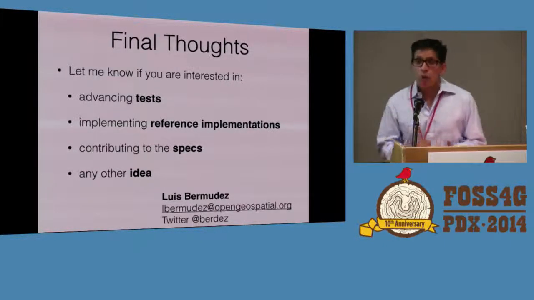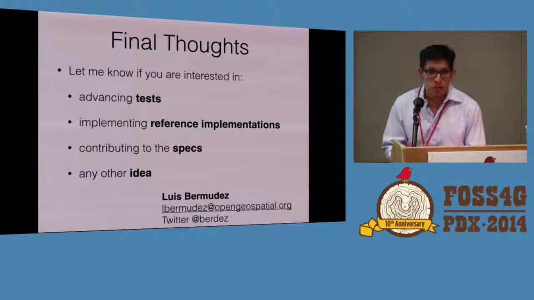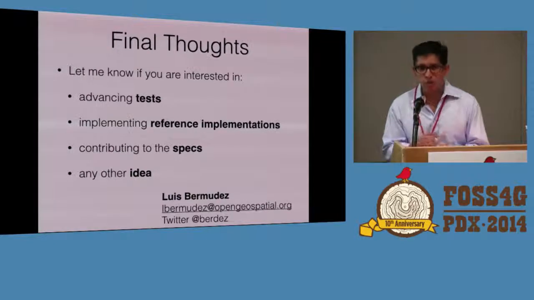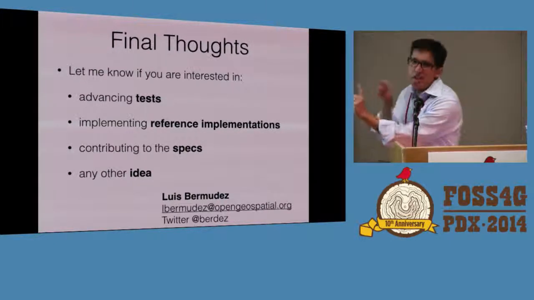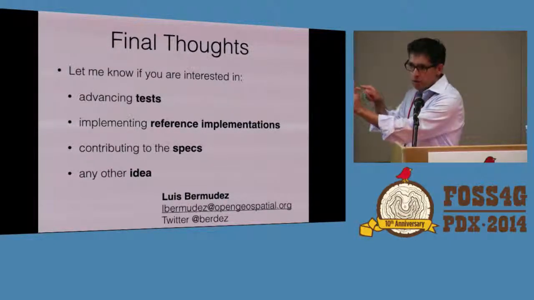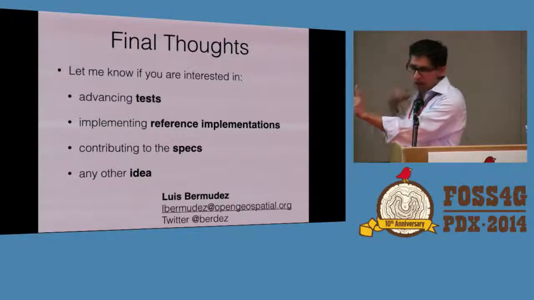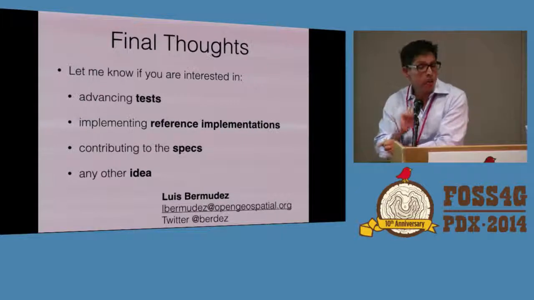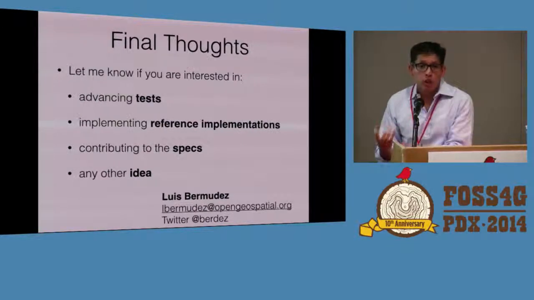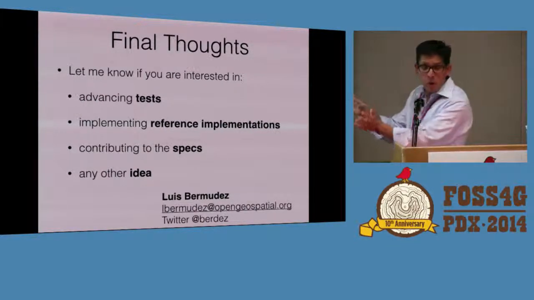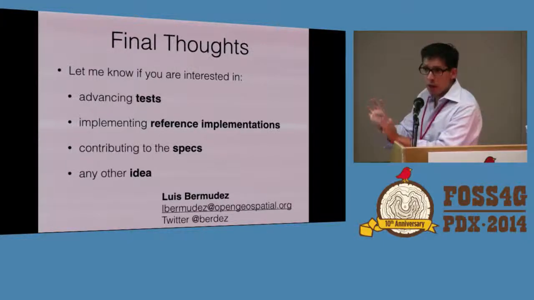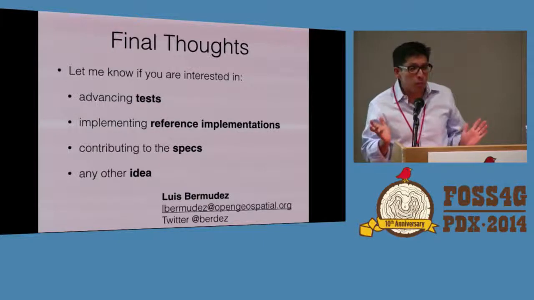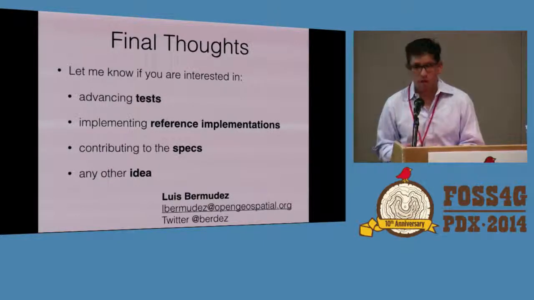Second, we have reference implementations at OGC, and I know people sometimes have a definition of reference implementation that is the one reference implementation. So if anything fails, I just look into that and copy and follow this one. No, at OGC we have several. And that's good, because we have a spec and we have several reference implementations that all pass the test. So you can take a look at the three of them. If they all pass the test, for me, they are reference implementations.